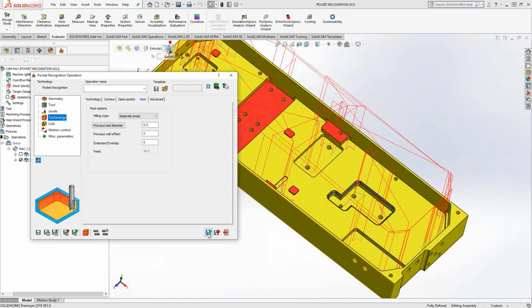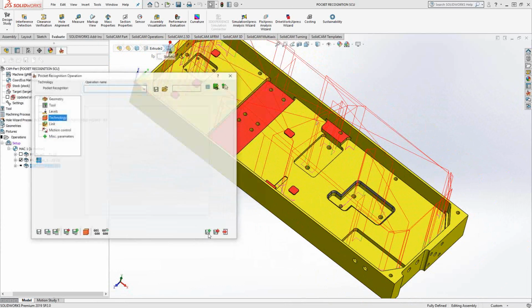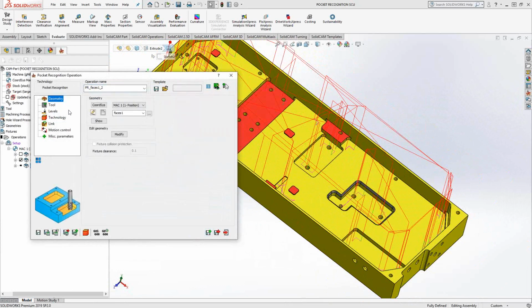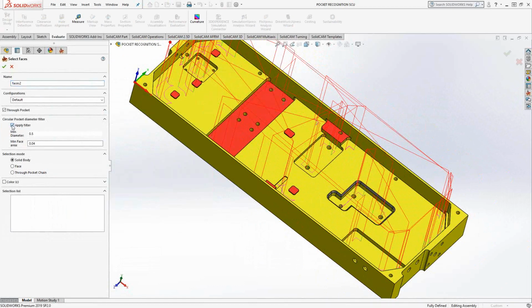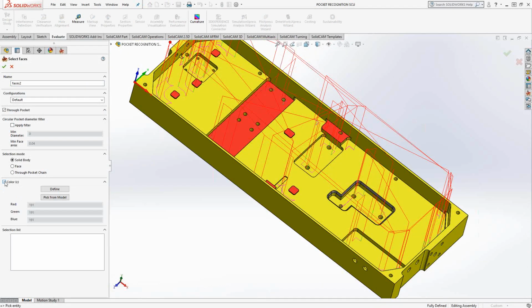Now, what if we wanted to focus on just those red faces? Well, again, as a recognition toolpath, we have the ability to choose them. So I can add a color filter. I'll pick from the model what color I'm looking for. So in this case, I'll just grab that red as an example.